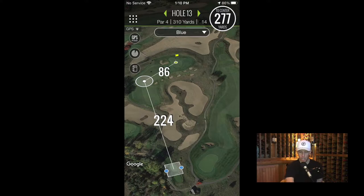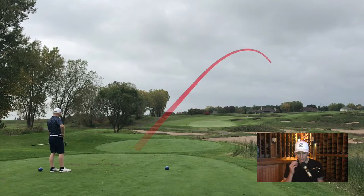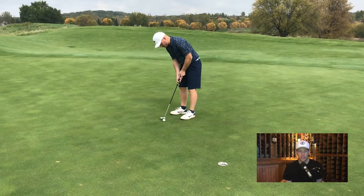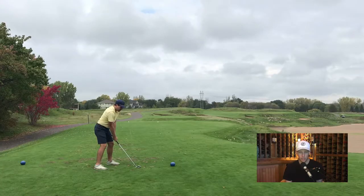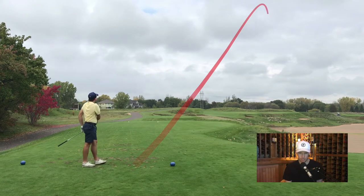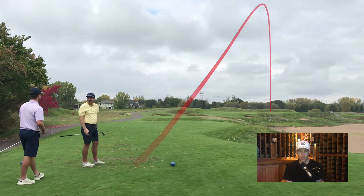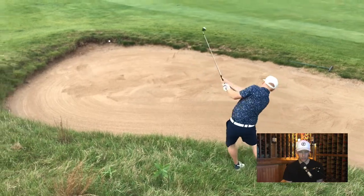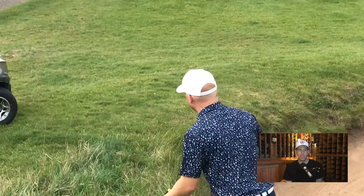Here's a look at hole 13 — you got a ton of sand and fairway bunkers protecting it. Jeff kind of miss hits his drive, pretty sure he puts it in one of those bunkers on the hill. It's an impossible spot — you're lucky to make par from there. He hits a miraculous shot out of there to about six feet — birdie. At least that's what he was telling us. On to hole 14, a 185-yard par three. Josh Bruder put it on — take a look at where this ended up — two, two and a half feet. Got to try and make it with the putter cover on there. He did.